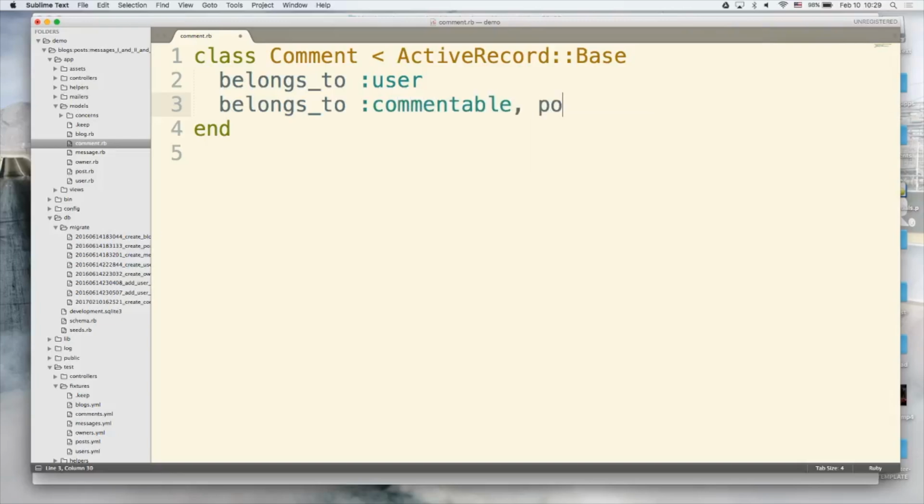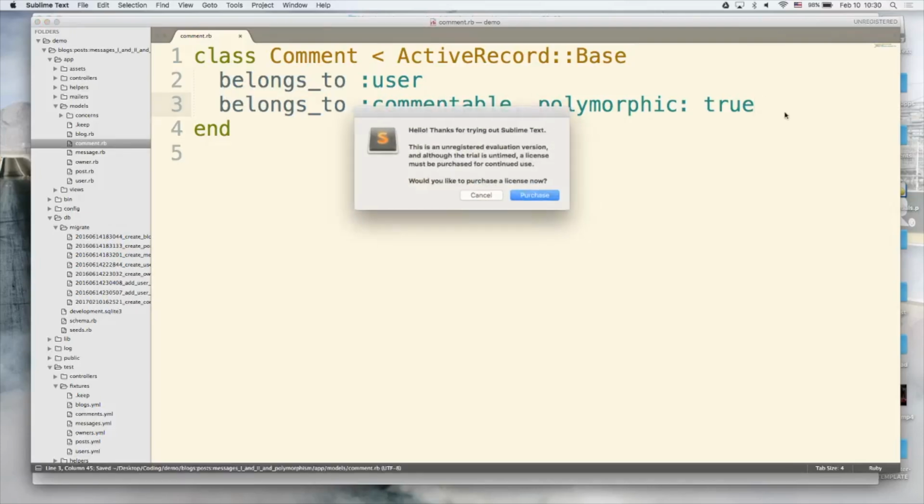And then very important thing called polymorphic: true. So this line right here is saying this is a polymorphic table. So it knows it's going to belong to many different things, and it's going to be referred to as commentable. Alright, and I think that's all I need here.